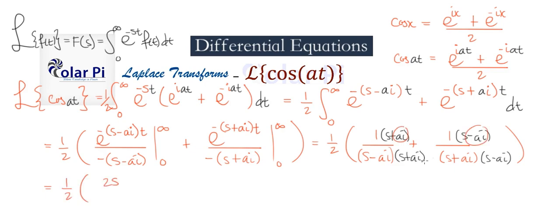So we get 2s, and those guys, as we said, cancel. And then divided by s squared minus ai all squared, and we already said what that is. The twos cancel right there. This one half and that two right there cancel. And so then what we get is this here, which is what we expected, because we've already done this slightly differently.